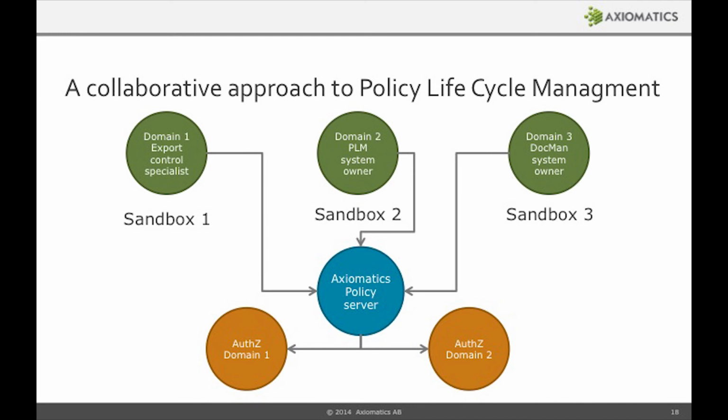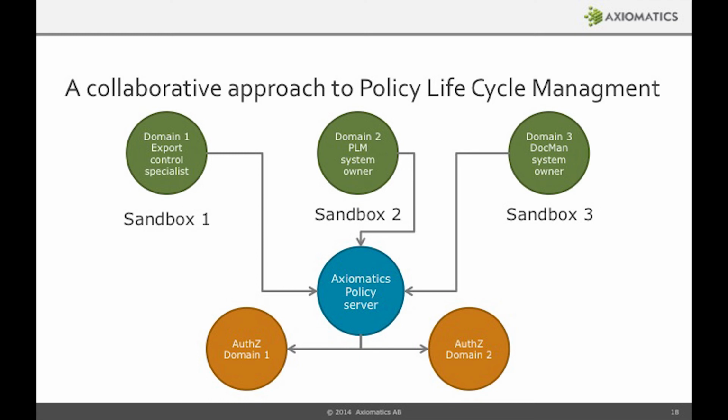So our suggestion to establish this collaborative workflow is that we can put all these experts within a certain domain of concerns in one sandbox where they can work on their policies. Then we have the experts in this case on the product lifecycle management product itself with its inner logic, and those experts develop their policies. And thirdly, the document management system, or rather the drawing system probably, that is below.